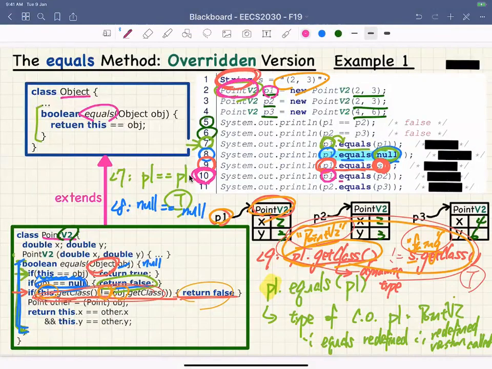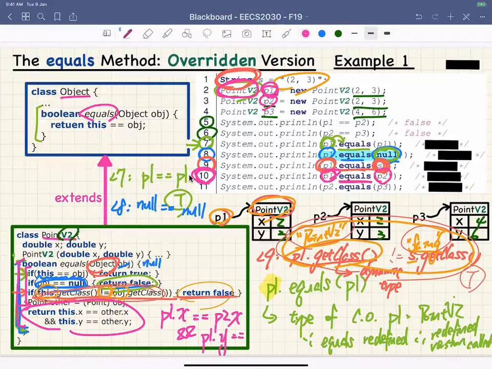Since you're calling the equals method, first of all, we'll see if you've got a customized version already. You do. So we're going to call that version, with P2. P1 and P2 are simply of the same type, right? So we will go all the way to over here after the cast. What we will execute is this block over here. We'll simply say P1.x equals P2.x and P1.y equals P2.y, a pairwise comparison of the attributes. They'll give you true, right?